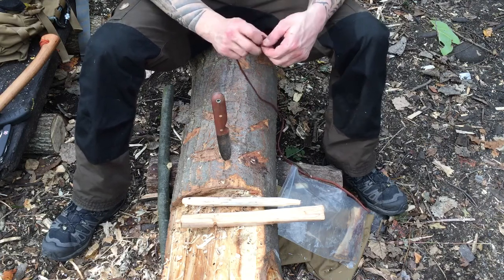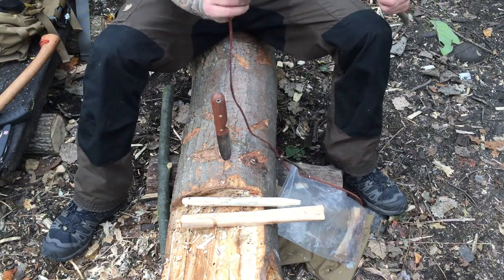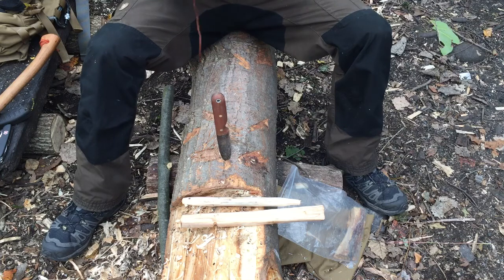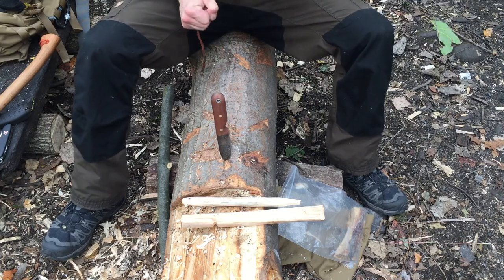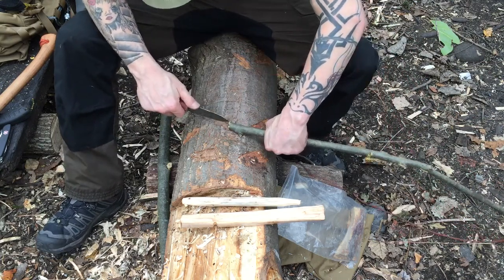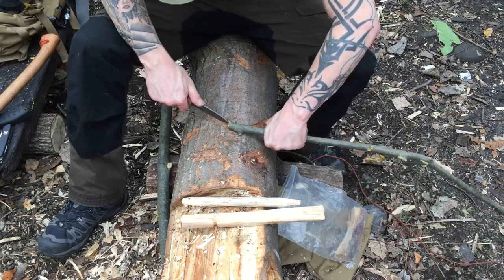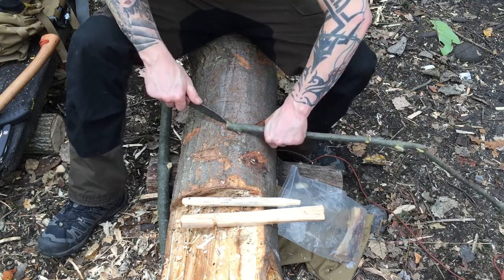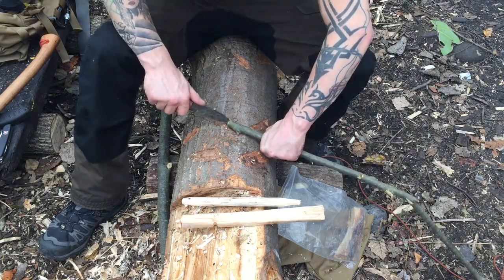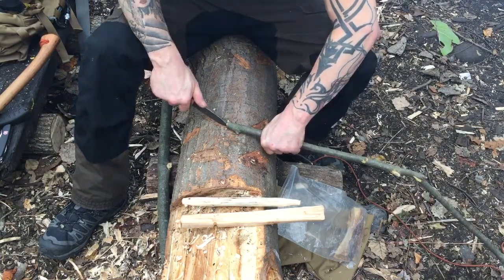This way you only gotta tie one end down. Catch it like a bowstring. That's why it's called a bow. The notch isn't good enough yet. You can't slip my rope in. This knife is really good for small detail work.